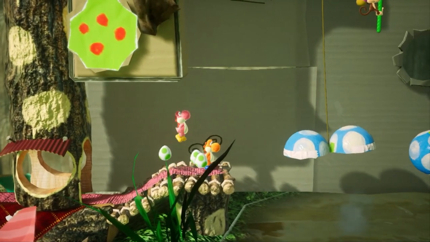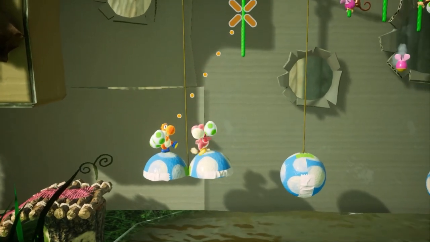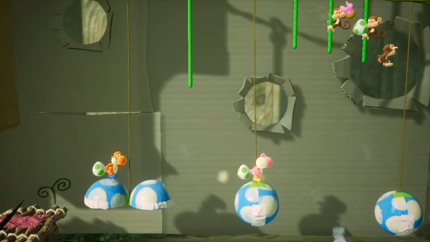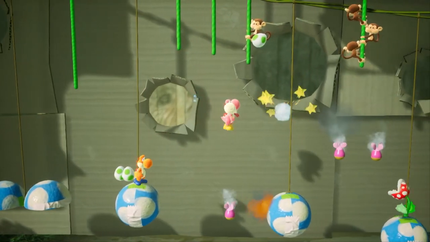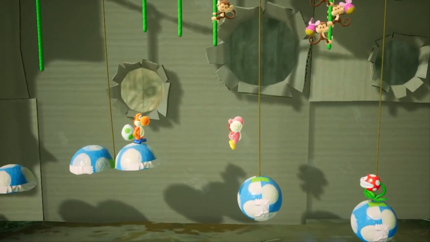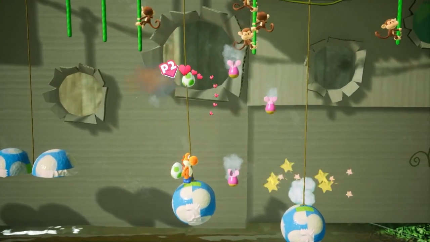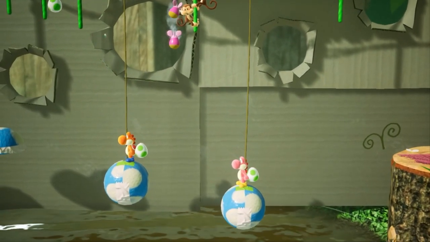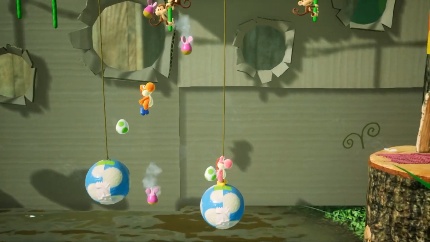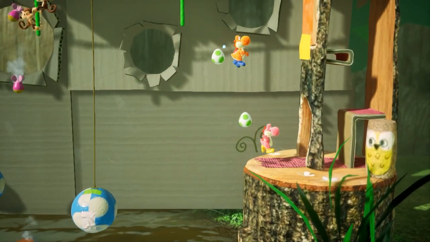All right. There's a monkey up there. Oh, good. Throwing bombs. Bomb monkeys. I ate it. It gave us an egg. Now it's throwing bombs. Piss on a brisket. I know, right? No! It's okay, we got this.